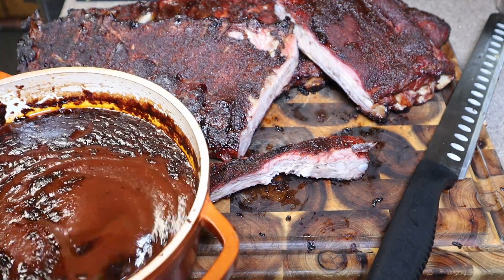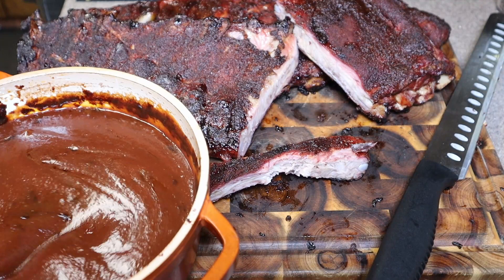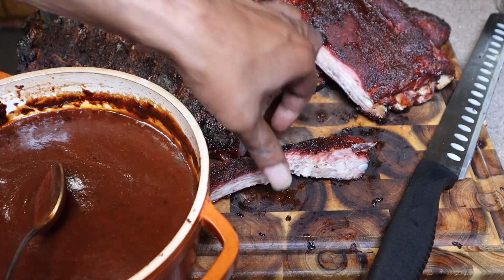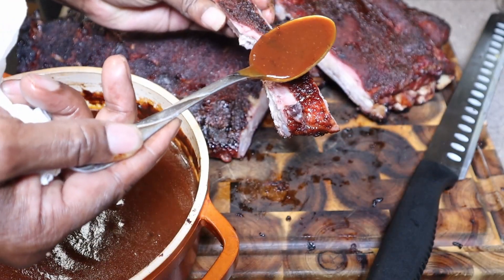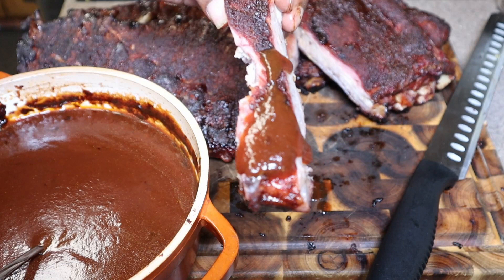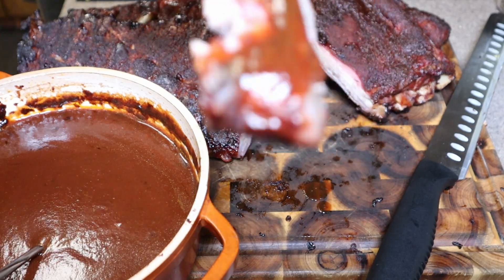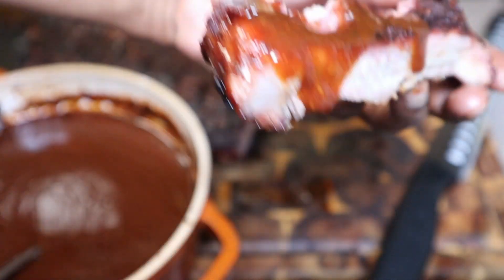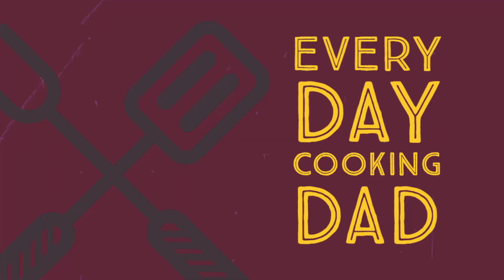Let me go ahead and put some of our Kansas City barbecue sauce on here. I was going to sauce them down on the grill, but I decided to just pour it over the top because the ribs are good enough — I like them basically dry. So the barbecue sauce is going on the side. Let's go down with some sauce and see what this tastes like. Every day cooking, Dad cooking every single day — take a look at some of the other recipes and let's get cooking!